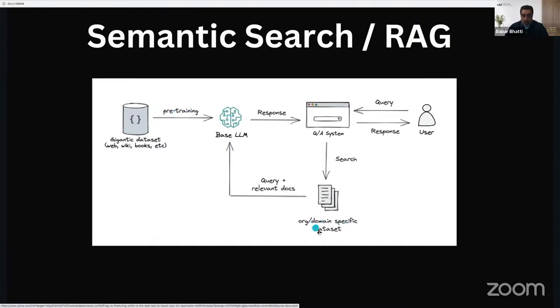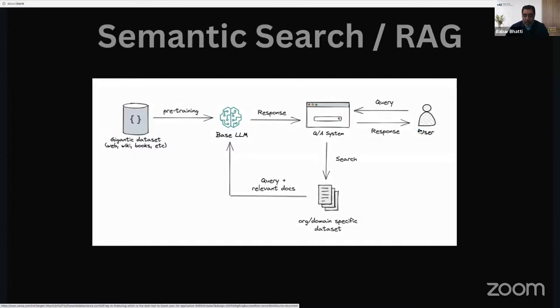These are your org or domain-specific data sets, which only apply to you, and a ChatGPT kind of model cannot see them because it's private data. So now you can create a user interface with a QA system. You can send the search results, and then using RAG and vector databases, the relevant results are sent back, and the generated answer is much, much higher quality.